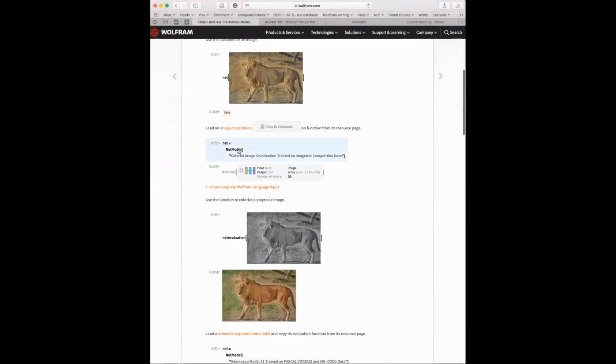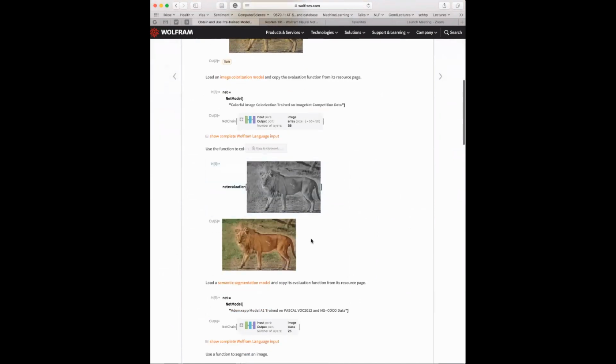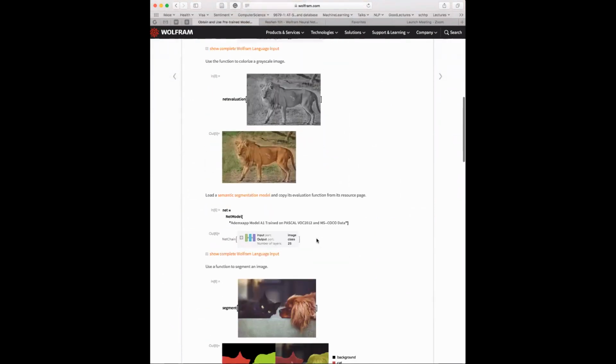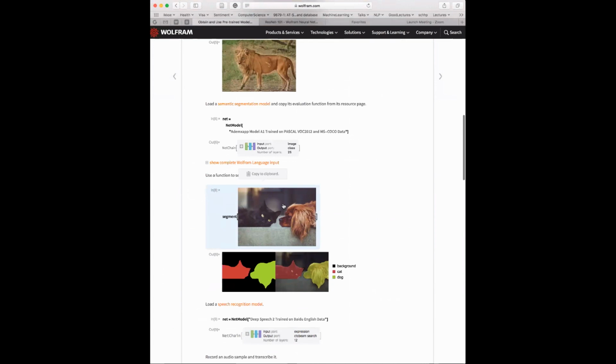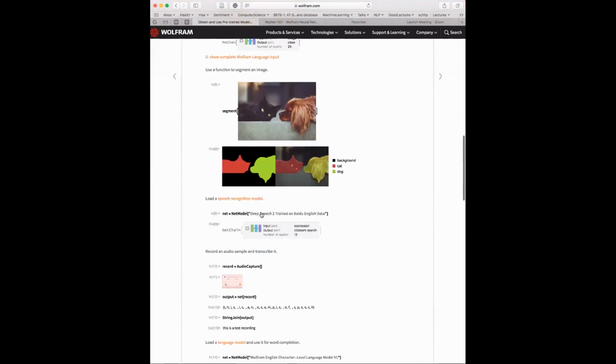You have other examples. So this one is about coloring an image. This one is about segmenting an image, so basically finding the set of pixels that belong to a given class. So we can say that, okay, this is the background. There's a cat here. There's a dog here. Dog, cat, background. This is another network which is for speech to text.